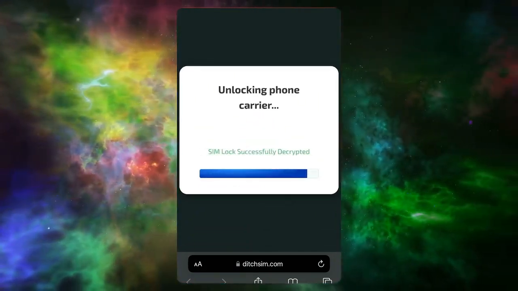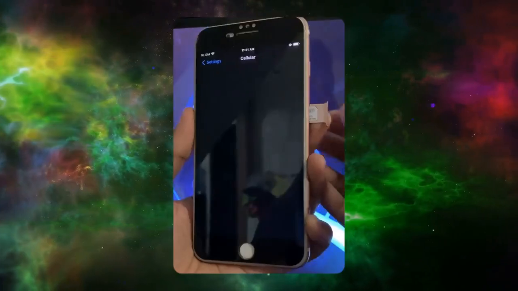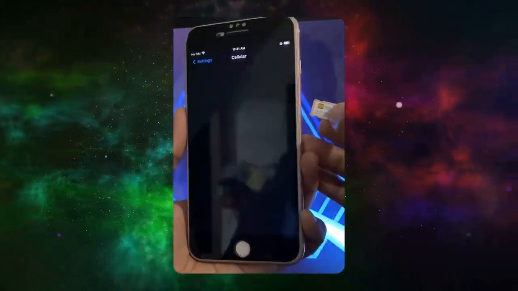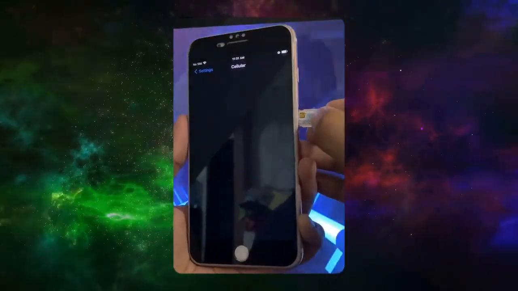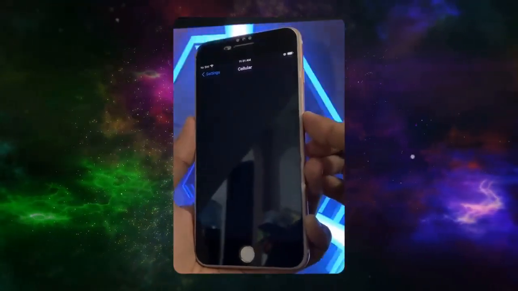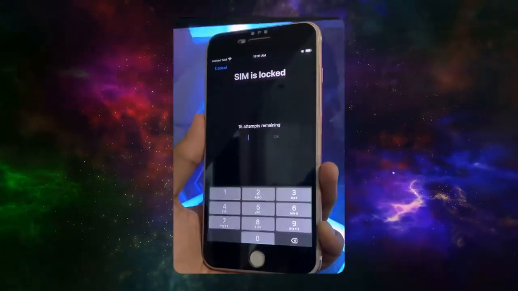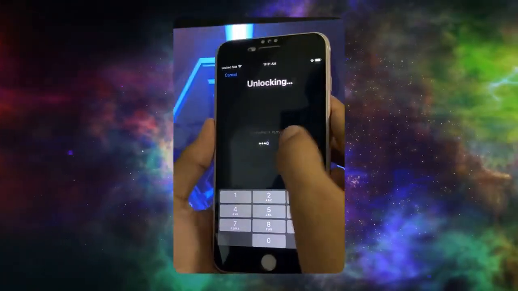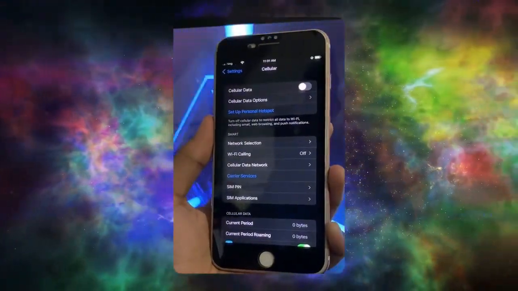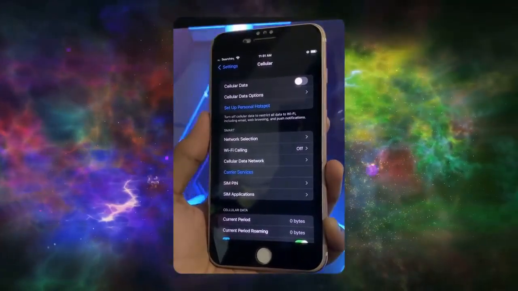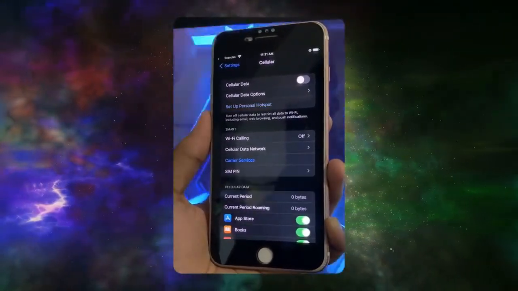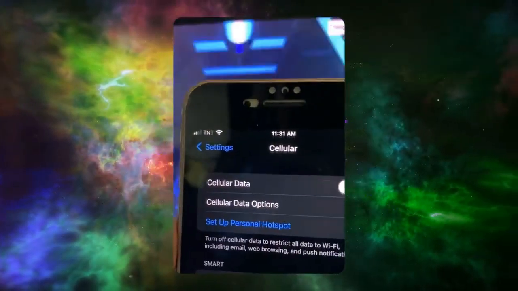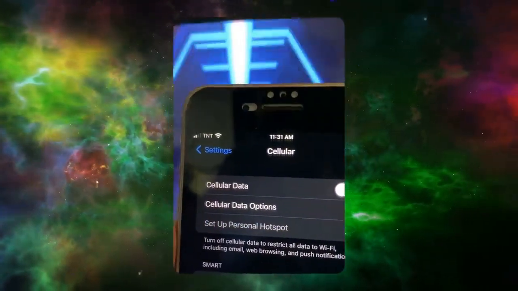Now that the unlocking process is almost complete, let's head over to my iPhone and see if it's unlocked. You can see that my iPhone has no SIM card. Next, let's insert the new SIM card that we want to activate. After we add the SIM card, your iPhone will request the SIM card PIN. Let's enter the PIN and hit OK. Now let's wait for my iPhone to read the SIM card. And now, as you can see, my iPhone is carrier unlocked. I can at last use any network SIM card with my iPhone.